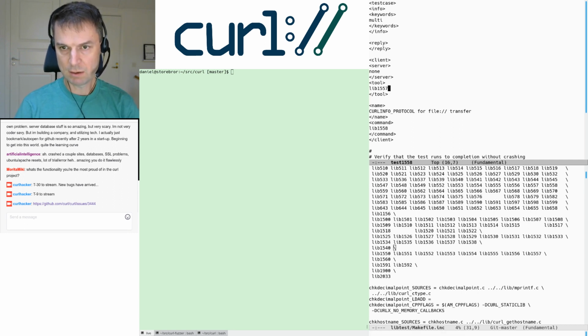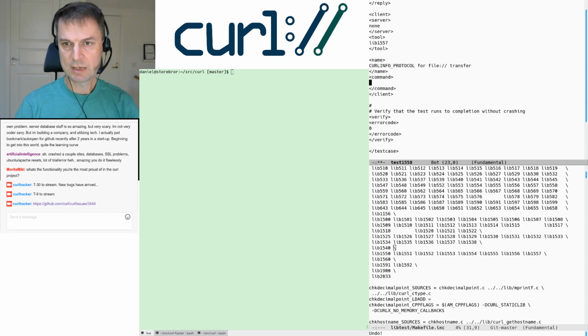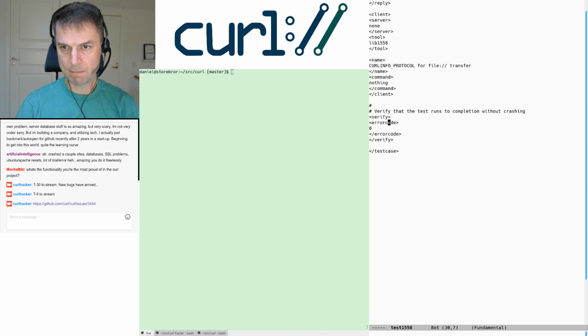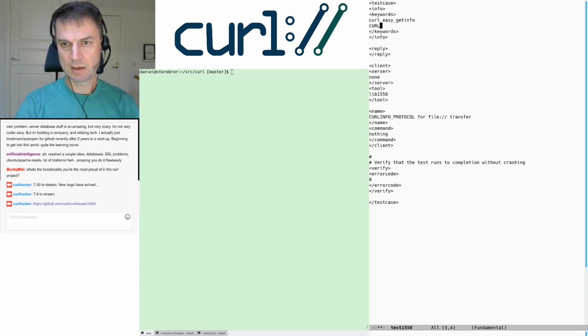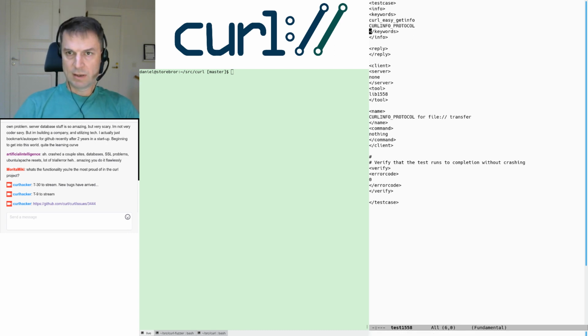No, the command is options, sorry. The tool is the 1558. Server, no server. But okay, let's leave it like that for now. Curl keywords are just tags for the tests, so they can be anything.